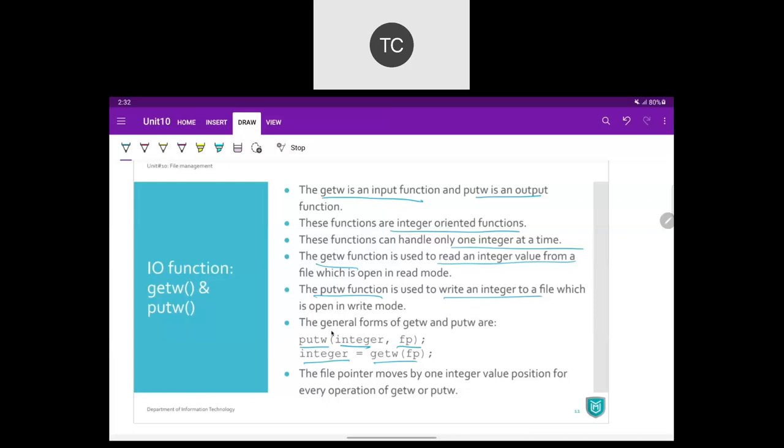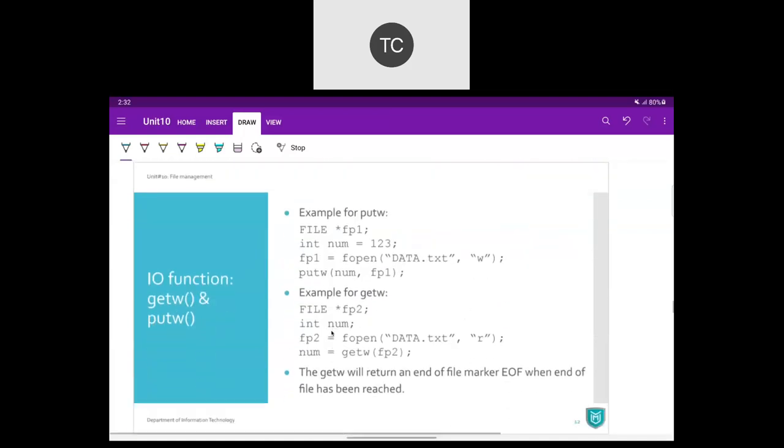And just like getc, both these functions, once it has read or written the number, okay, it will update your file pointer to the next position. Same syntax is no change, just functions are changed here.